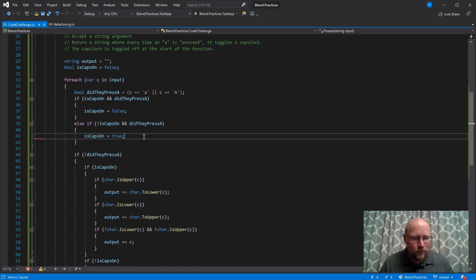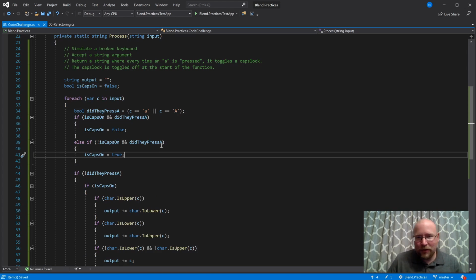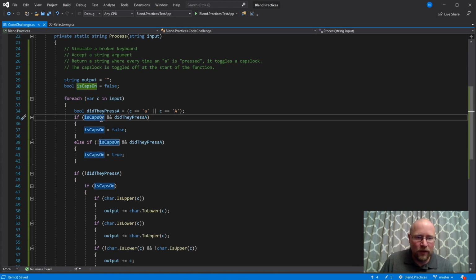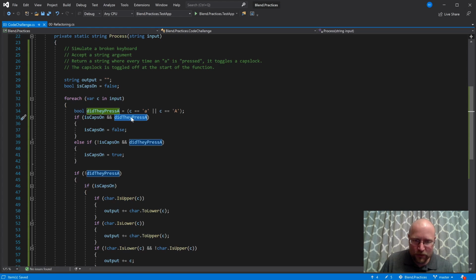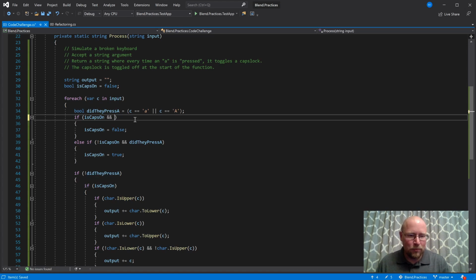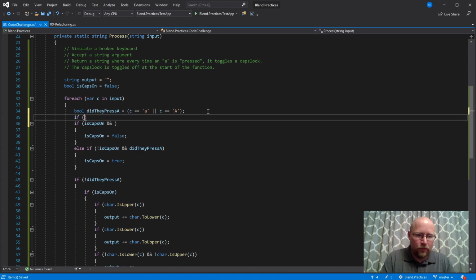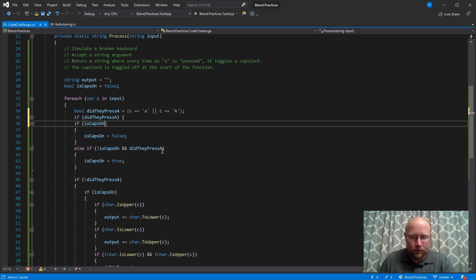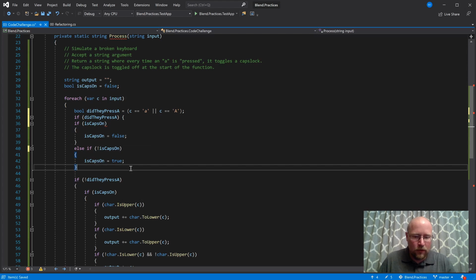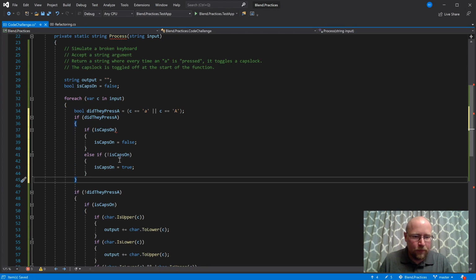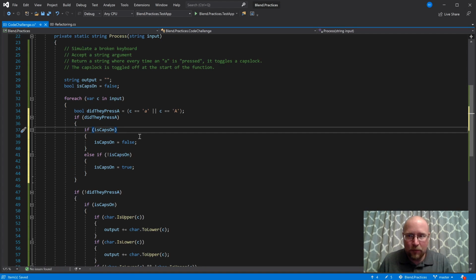All right. Now here's another little thing that I don't even have to understand what these branches are doing, but I can see a pattern. I see an if condition and this condition, if some other condition and this condition. Because these both have this condition as part of an and, I can actually strip it out and put it around the whole thing, and it will effectively do the same thing. So I get rid of it from there, I get rid of it from here, and I just make the whole thing. This is effectively the same code.